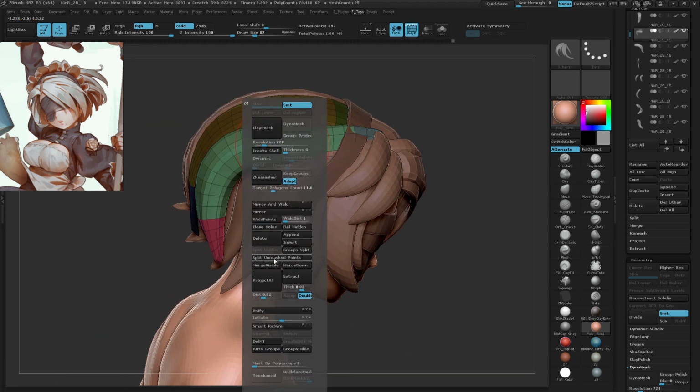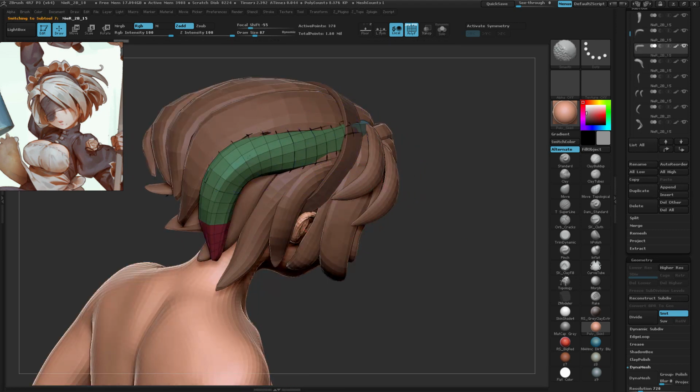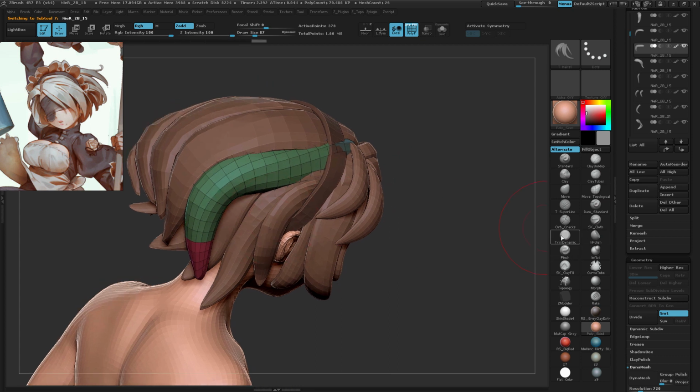Okay, drop, split, and subtool selection. Let me just flatten that a little bit.